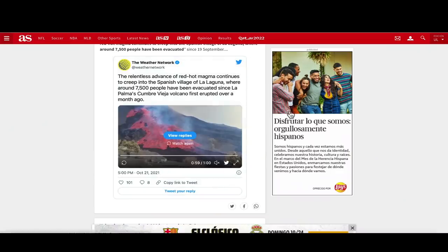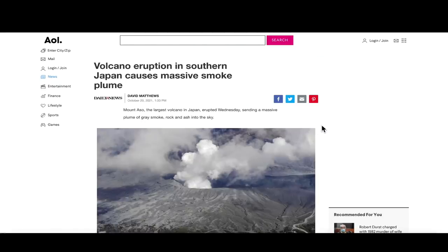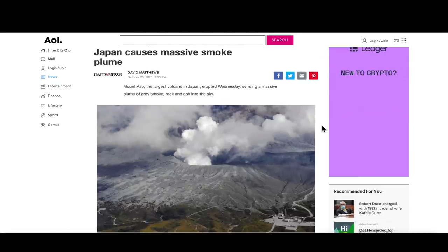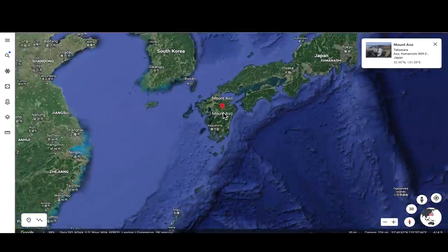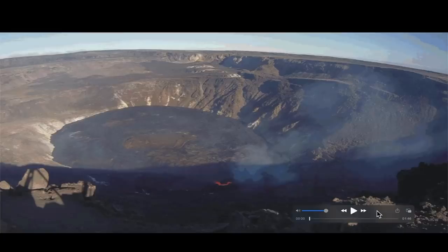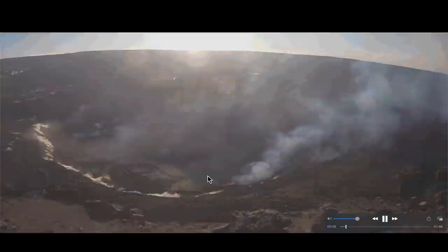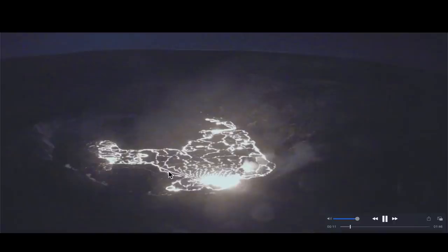Scientists say the La Palma eruption could last for three months — just incredible. There's been yet another volcanic eruption, this time in southern Japan at Mount Aso. I also put together some footage from the crater of Kilauea's Halema'uma'u — you can see lava starting to come out of the crater. This was from a couple of days ago on the 20th, and I noticed something interesting in the field of view of the camera: the moon, and what looks like a very large orb next to it.